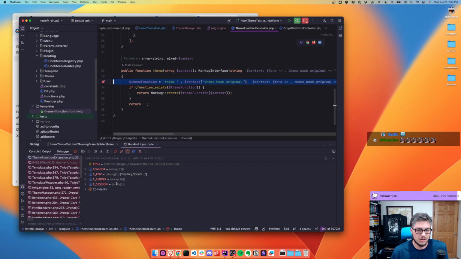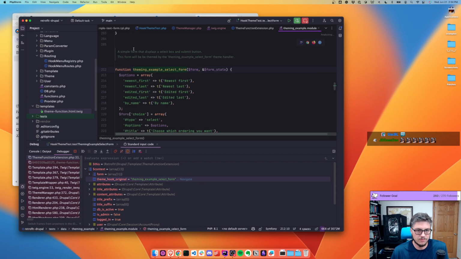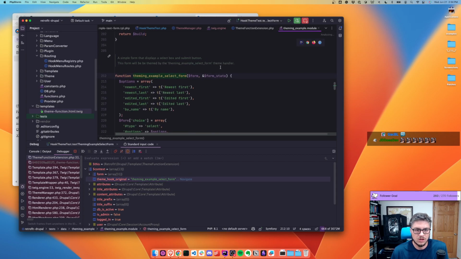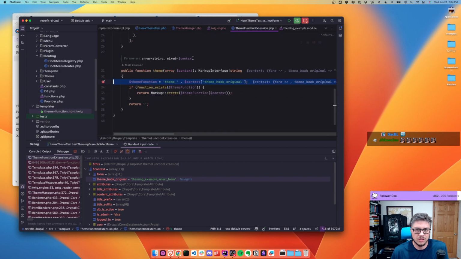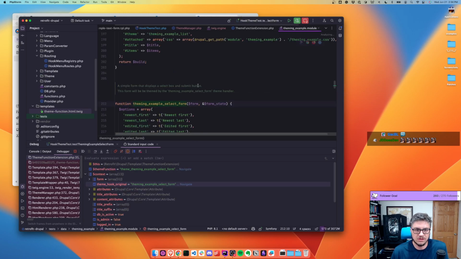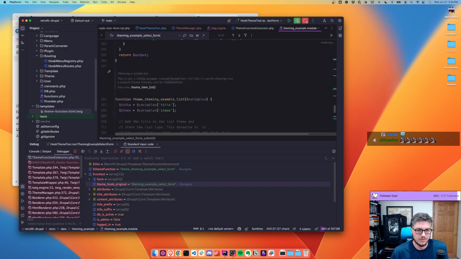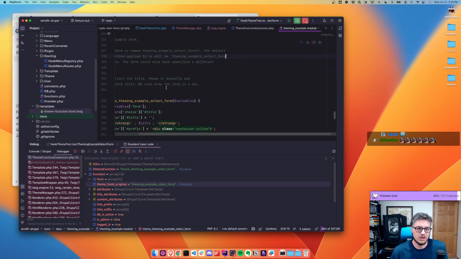Step in. All right, so context, theme hook original is theming example form. Oh, well, here's a bug. Theming. Oh, wait, if function exists. Okay. There, okay, there we go.